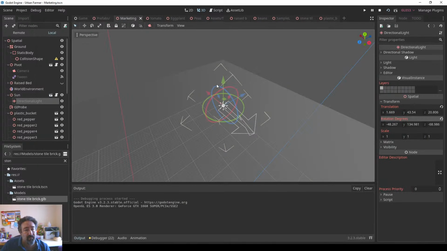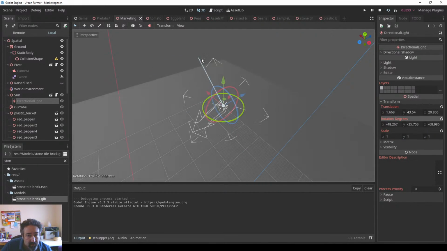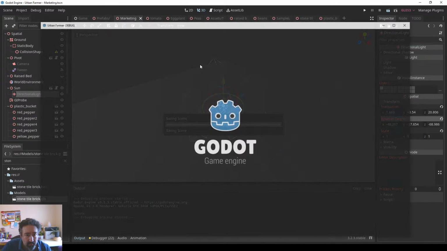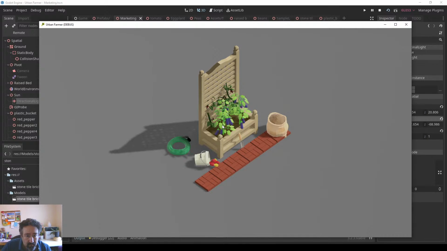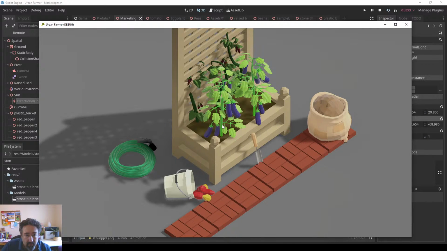I think the other angle is... Okay, there's enough detail. We get the whole idea.